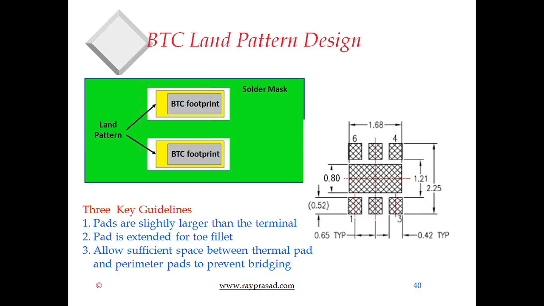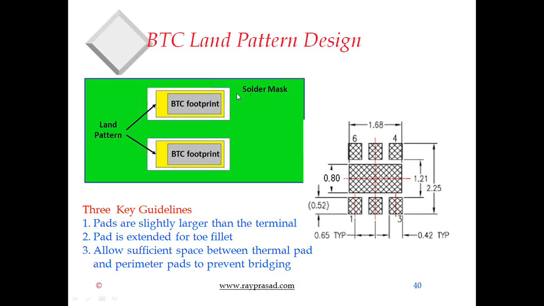Part of the reason is that you don't always get a fillet outside, but there are a lot of times you do get a fillet. Sometimes these things are plated. Sometimes you have more aggressive flux that you're using. So if you had an extension, you'll get a fillet and you get added strength. That's the basic answer.